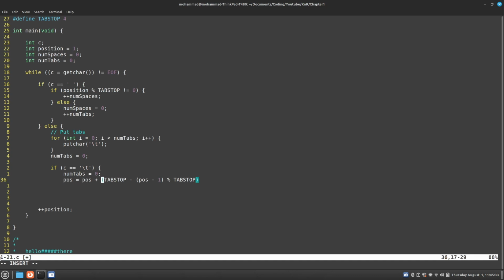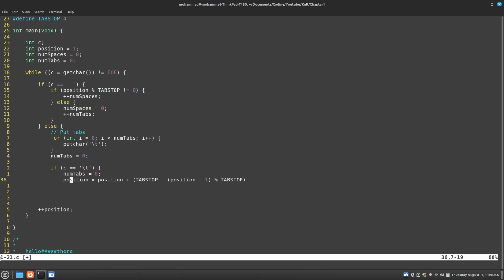But we have to be very careful here, because at the end of our while loop, we increment position anyways.